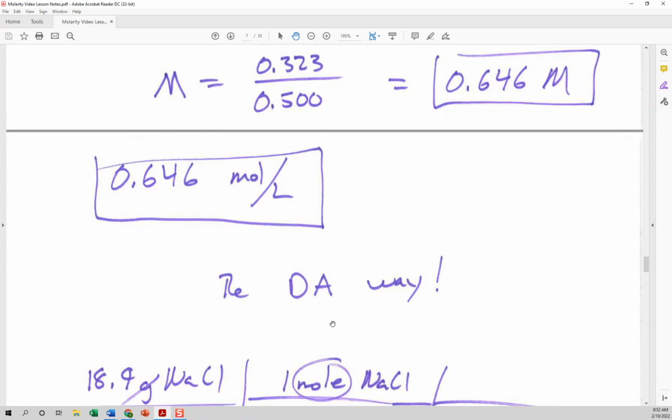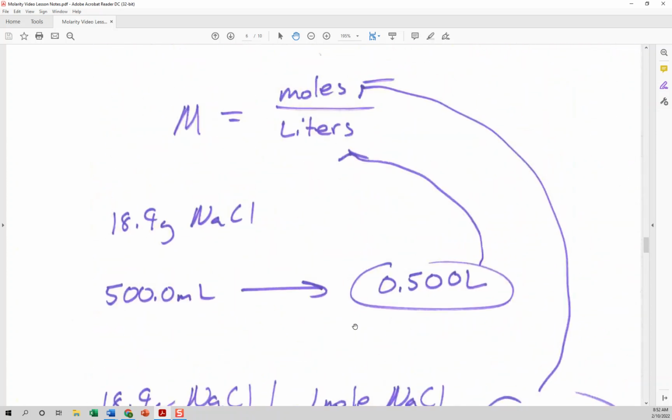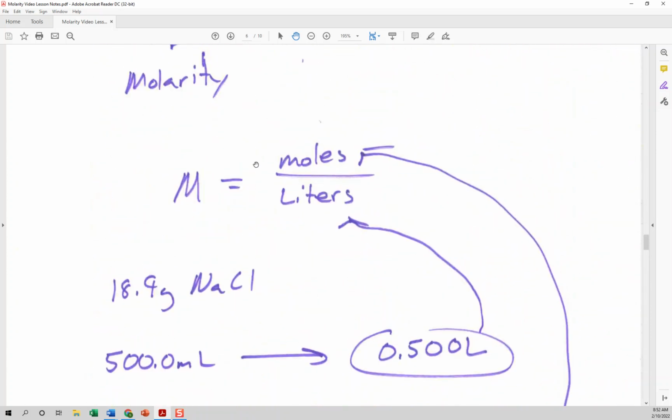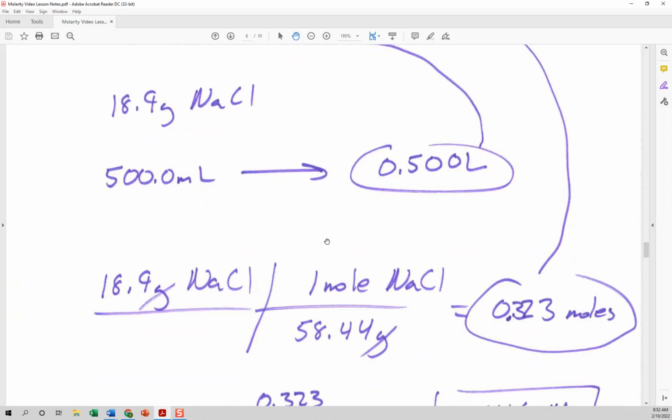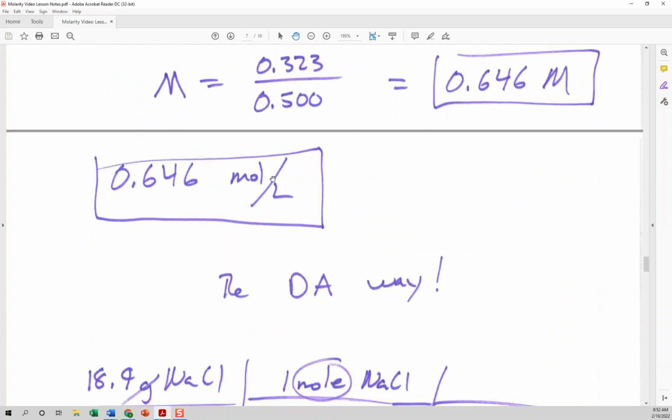So what's the dimensional analysis way to answer this same question, okay? A lot of times kids just like to say, okay, well, I know the equation, molarity equals moles over liters, all right? So figure out moles, plug it in, figure out liters, plug it in, get my molarity. And that's perfectly fine, but there's a smoother way if you really understand dimensional analysis, and you know that molarity, capital M, is really moles on top, liters on the bottom.